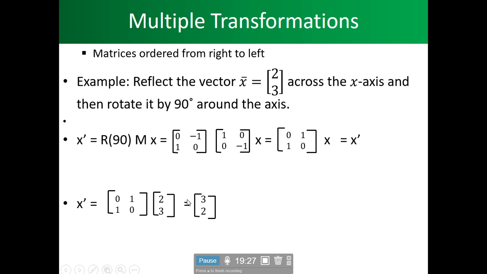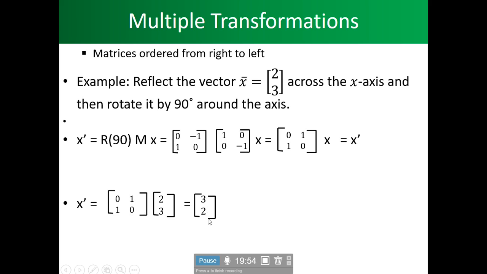And so if we multiply this out, we see that this is what? 3. You multiply this by 0, and the 3 against the 1. So this lets us know that this is 3. And then this is 1 against 2, so this is 2, and 0 against 3. So our new vector is going to be (3, 2).